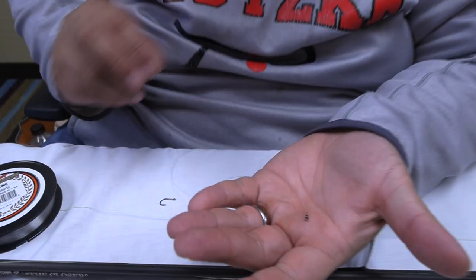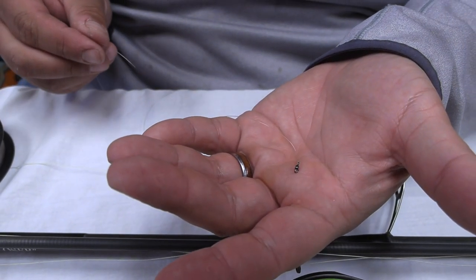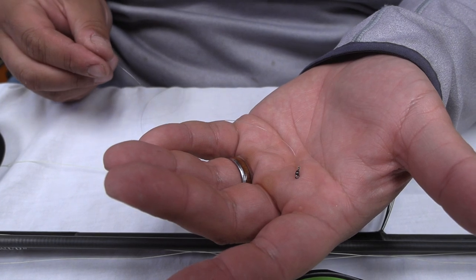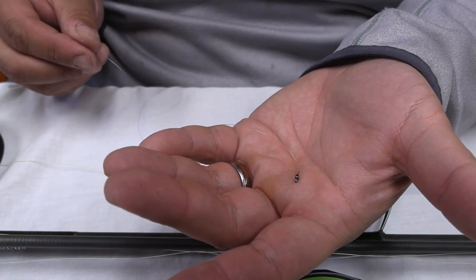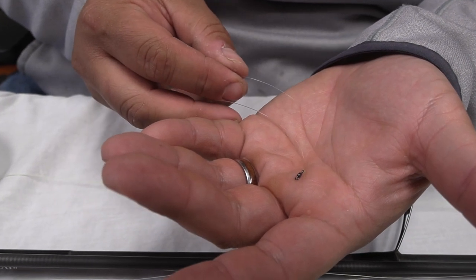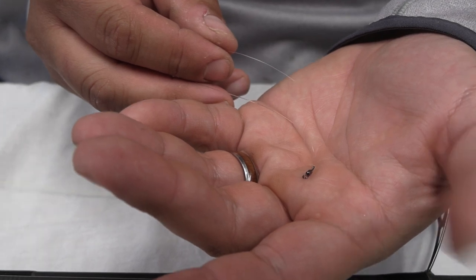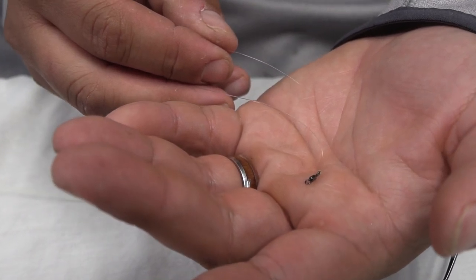Now, when we're fishing in the Great Lakes, we utilize fluorocarbon from the swivel to the hook. The reason that we use fluorocarbon leader is that the Great Lakes can run quite clear, especially in the wintertime months, and the invisibility of the fluorocarbon under the water greatly increases our chances to get a steelhead or a salmon to bite for us when utilizing this rig.